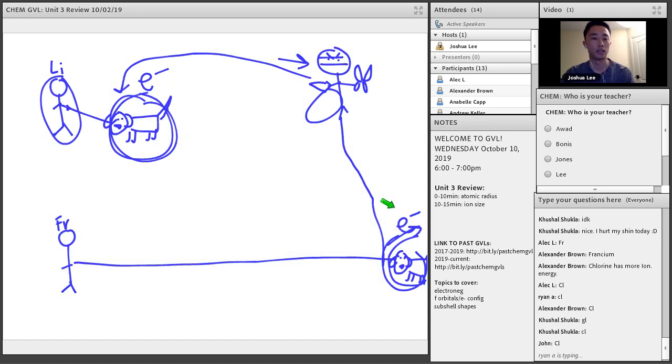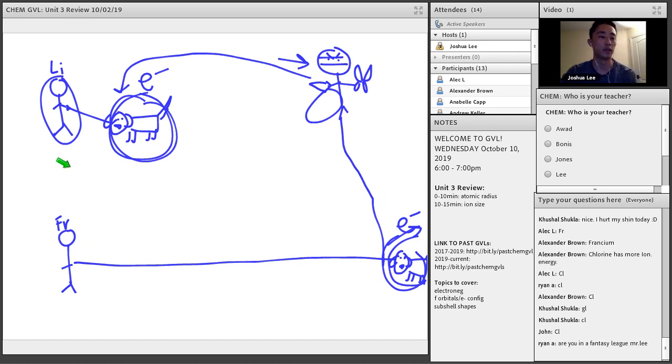So we go back to our dog example. I guess we'll go with lithium and talk about fluorine. So here's fluorine. Fluorine and lithium are both in energy level 2, so the relative distance to their electrons is pretty similar. However, how many protons does fluorine have trying to hold on to its electrons? It has a lot more.